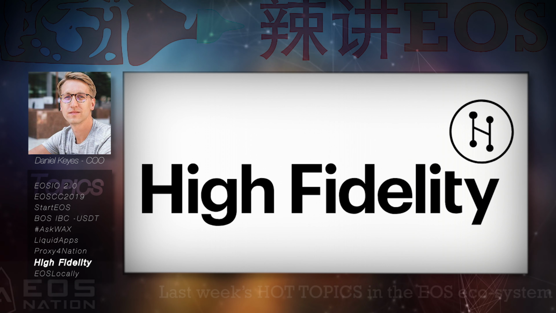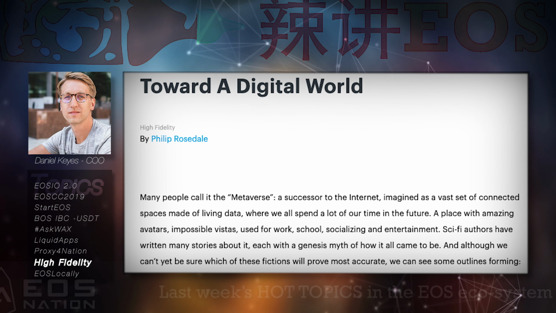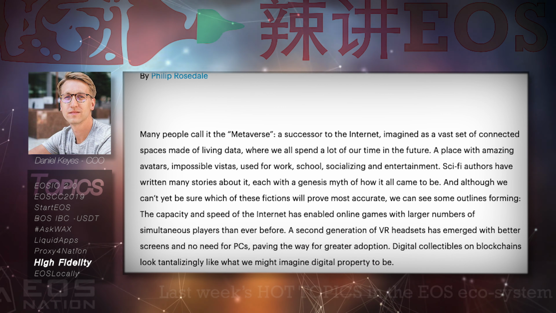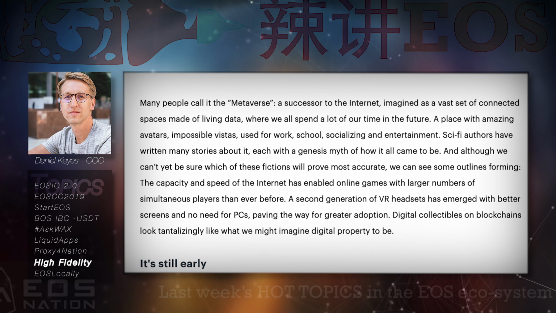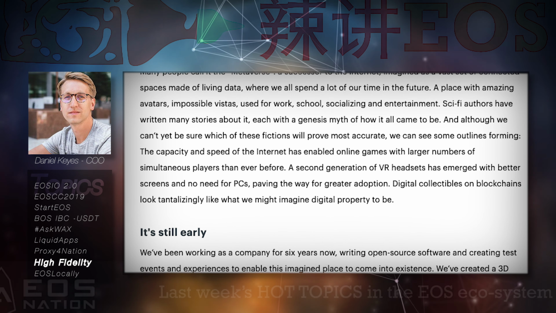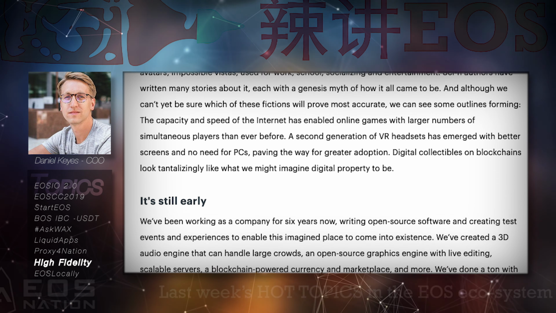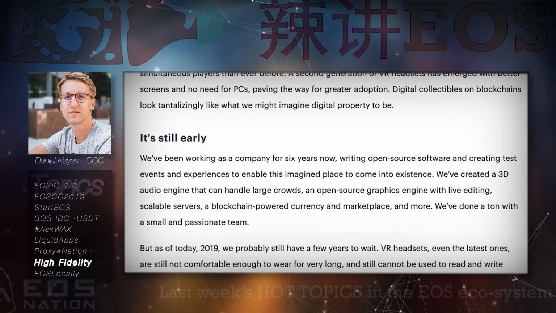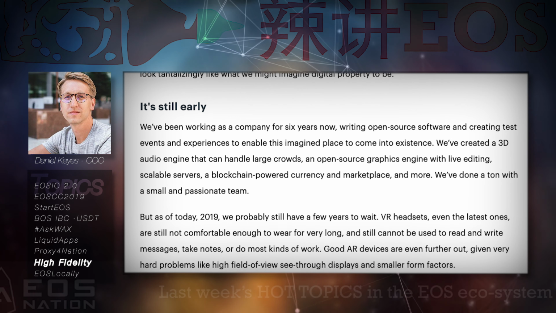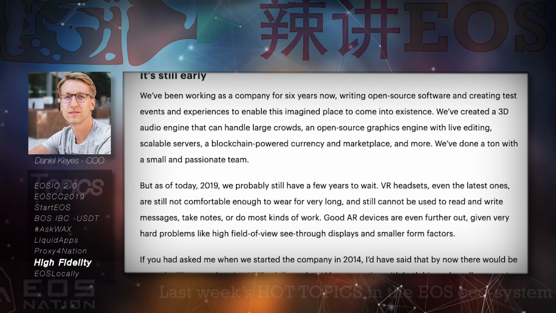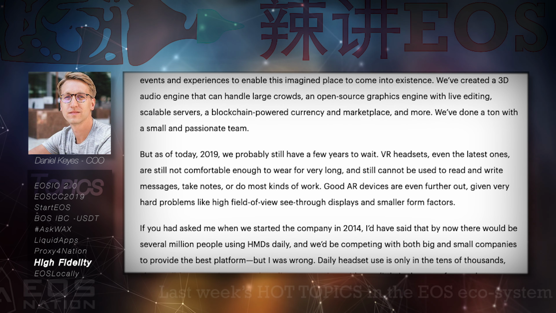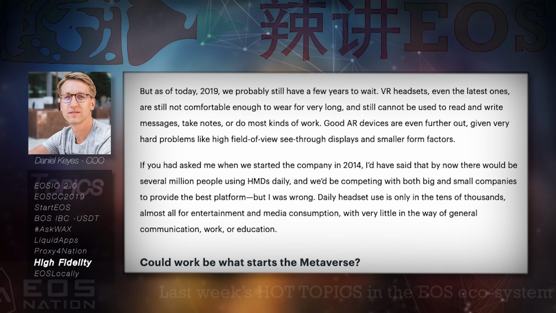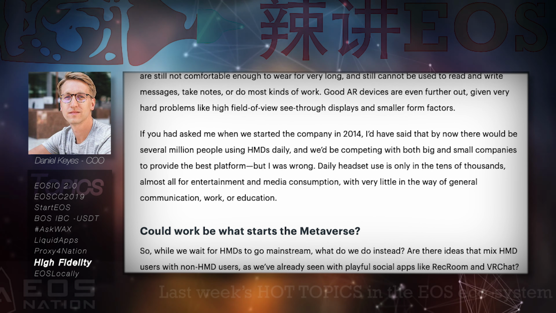Up next, High Fidelity. As one of the first projects to receive funding from EOS VC, $35 million from Galaxy Digital, High Fidelity is one of the much anticipated projects to go live on EOSIO. However, due to the slow development and adoption of VR technology headsets, the company decided to shift its focus from the more general use of VR and gaming into a more specific use case, and worked on a solution to conduct online meetings remotely. Such meetings would take place in the so-called metaverse, which does not rely on the use of VR hardware, and therefore increases the chances of wider adoption.